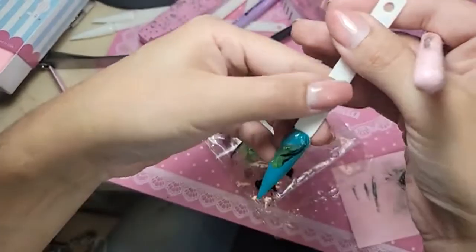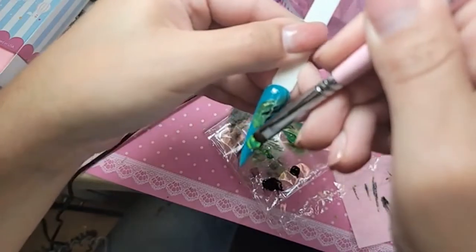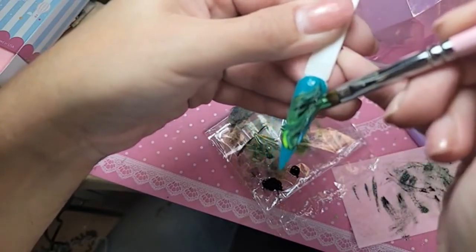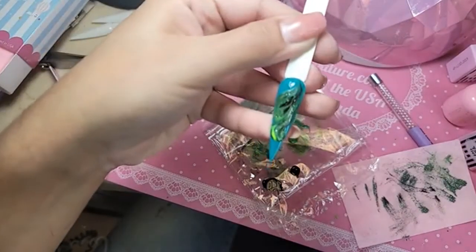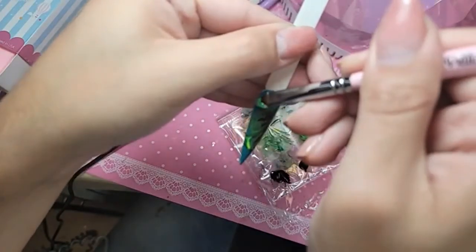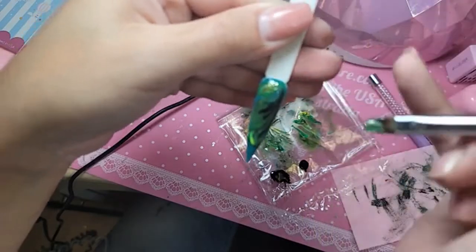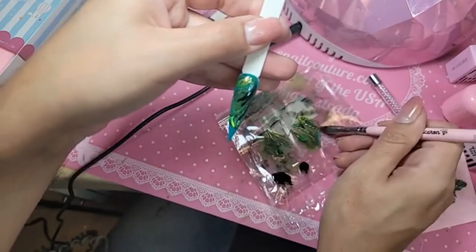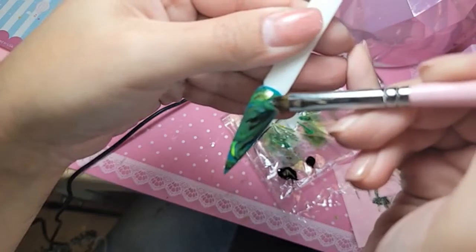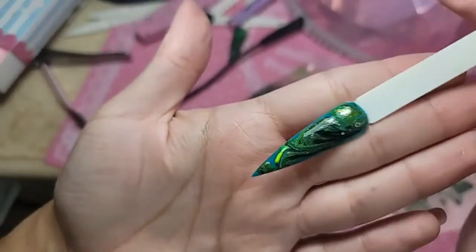Wipe the brush. Go ahead and get another little dab. Remember, keep the nail angled down, okay? Stunning. Look how cool that is.